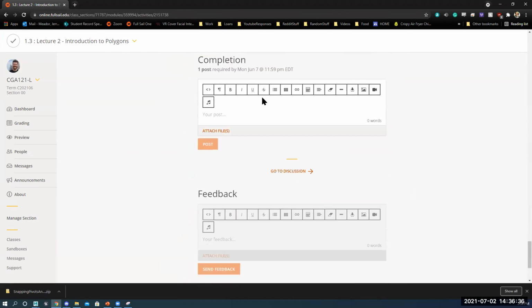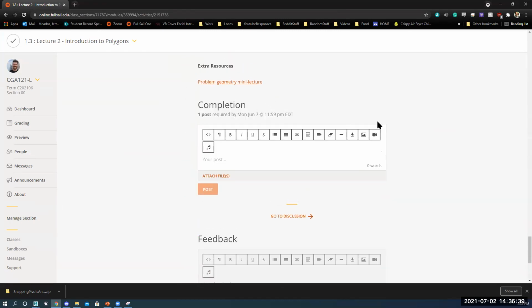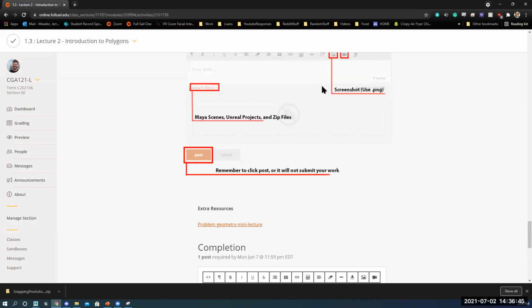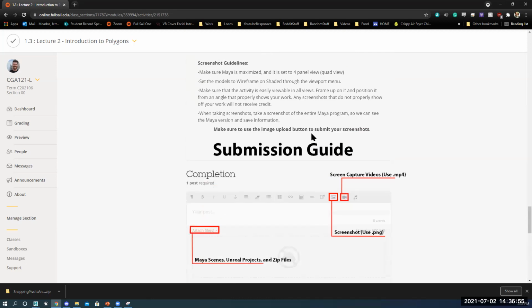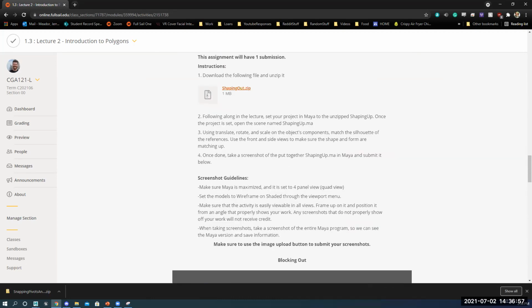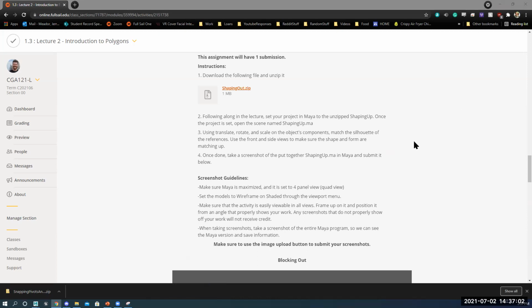You just need to make sure that you turn it in the right location, which is making sure that you hit the image icon, and then use that to submit. Now, I did get questions on whether we need to turn them in all at once, or can we do them one at a time. You can do either. Which one is convenient for you? Just make sure that you're uploading it the proper way. All right, and with that, that is our snapping exercise.